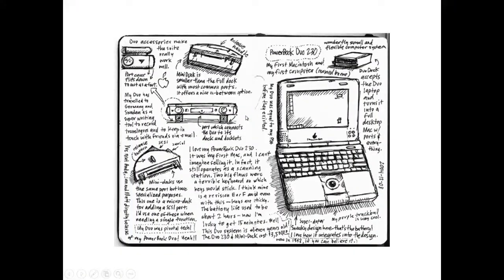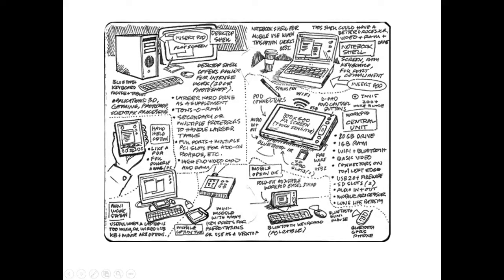Now, coming back to this slide here, you will see that every little detail of what you want to do is all put here. PowerBook Duo 230, looks nice, is it not? Just spontaneously they have included this on the thing, more and more. So, right now, luckily we have any type of a tablet, you can download the apps and try to make more and more of it.